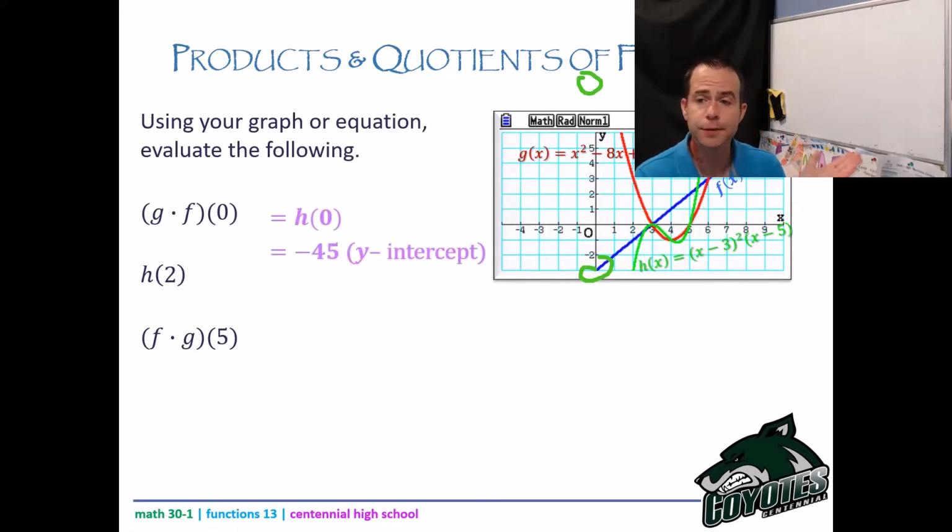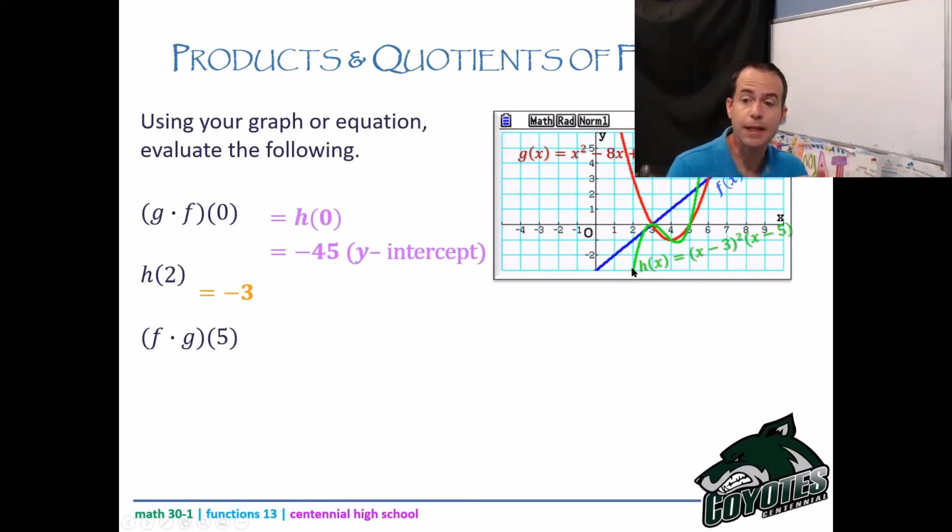Okay, h of 2, just let me clear the ink that I had there. H of 2, we can go to here, okay, and we can say, well, h of 2 has to be g of 2 times f of 2. So f of 2, I see right here. Where did my mouse go? There it is. Okay, is -1. And then g of 2 is 3. So -1 times 3 would be -3. I could also, because that's in my window, I could have read it right off of h of x, right? H of x is -3.